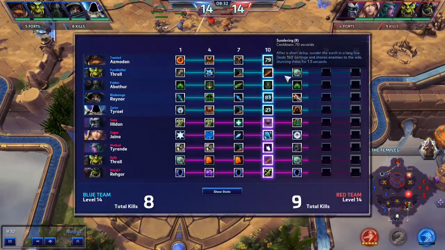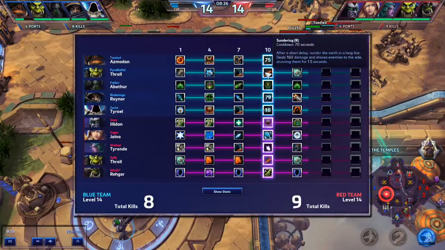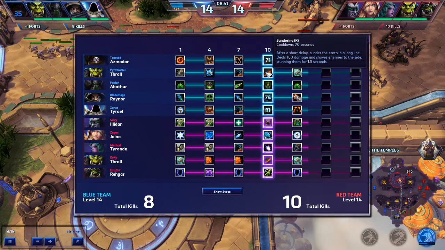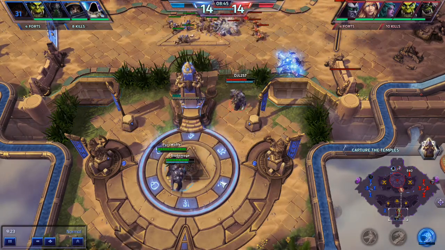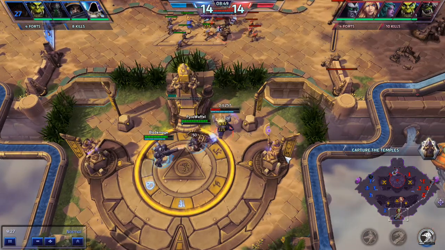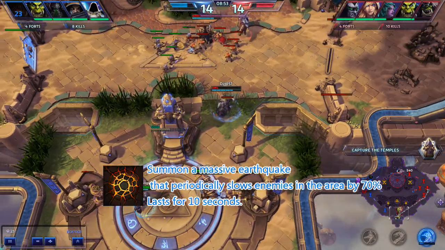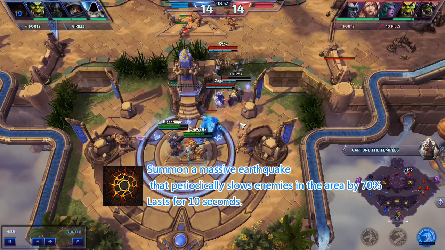Which is, I picked and went for Sundering. Which, after a short delay, sundered the earth in a long line, deals 160 damage and shoves enemies to the side, stunning them for 1.5 seconds. Bam! And those are the abilities this game. His second ability I'm gonna explain next, which is, well, I can actually do right now. It's Earthquake, which slows the targets in an area around him by 70%. I mean, by targets, I mean enemies.